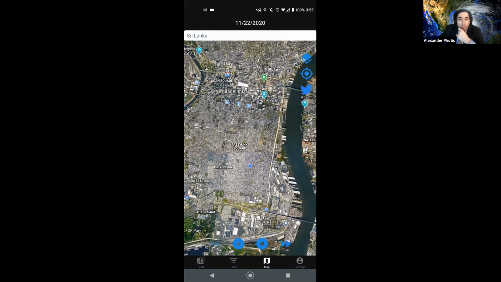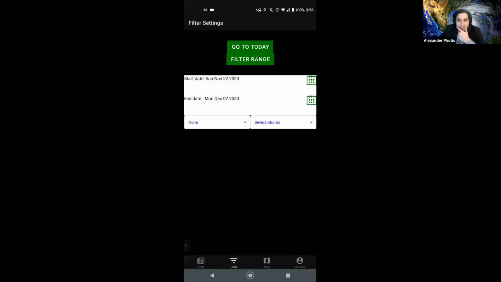She assigned a report on current or historical tropical storms that have happened in the Atlantic Ocean. For this project, the class split into groups, and each group decided to select months to check what storms have happened during those months. One of the groups decides to see if any storms happened today, the day they're using the app. So they go to the filter page, they filter for severe storms, and they select go to today.